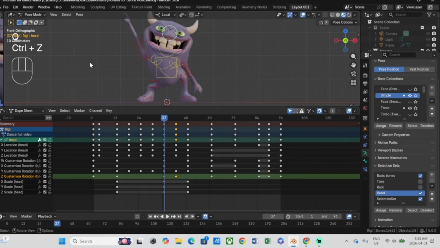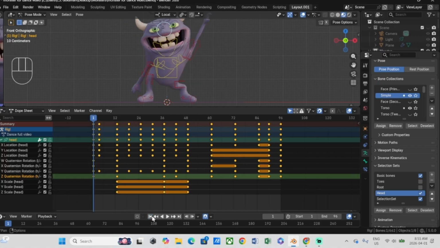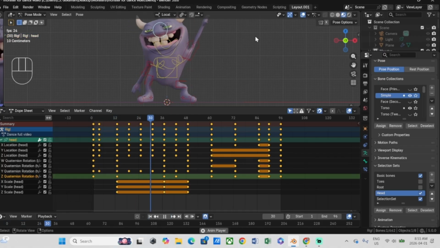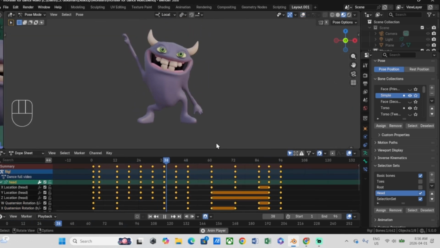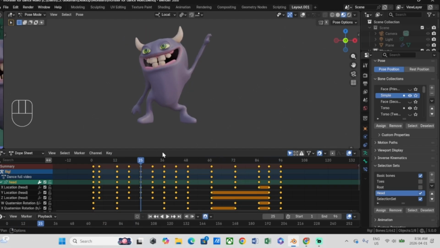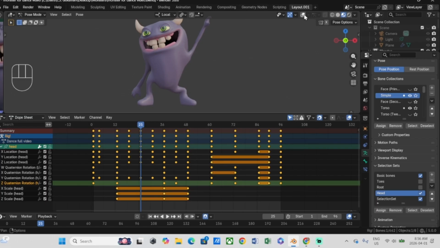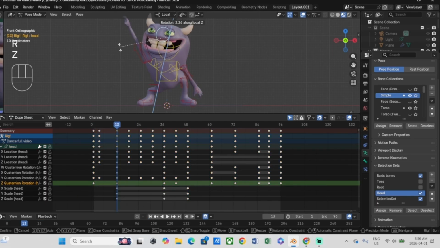That's better. Just to be sure that everything's cool, I'm just going to select all this stuff and go T and just choose Bezier so that the actions have a little bit more flow to them. And the last thing is I notice my turn here, it's too much of a turn.